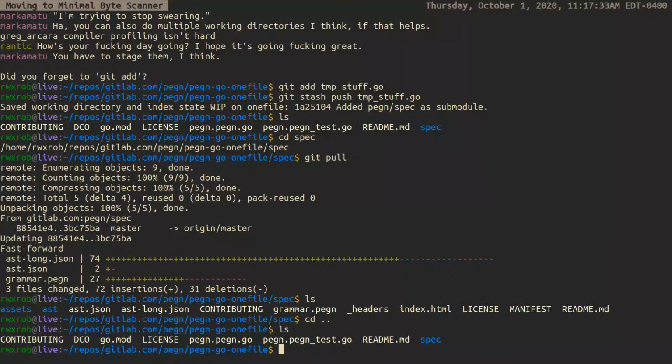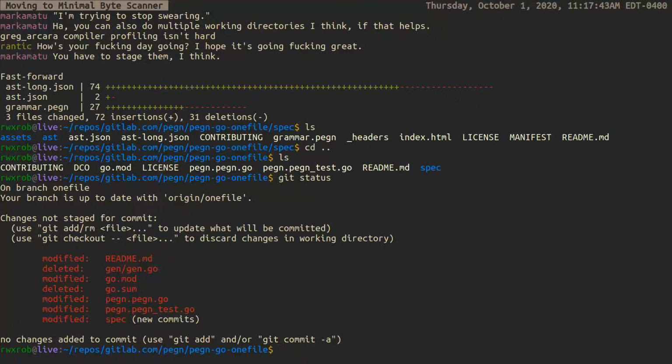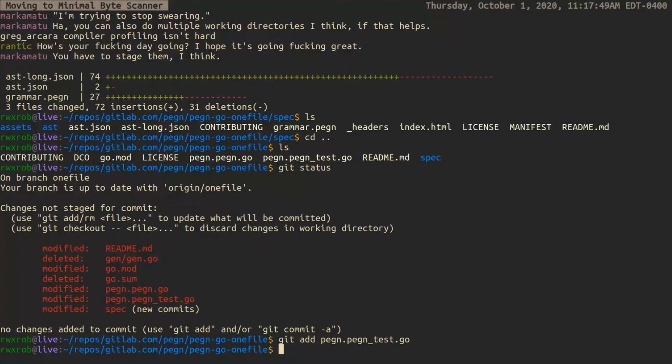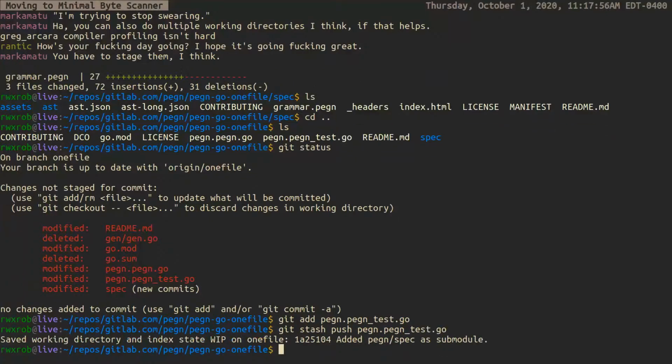And I'm really fighting a tangent on that. So yeah, but I definitely don't want to lose this stuff. PEGN tests go. Git stash push. I should have done all these at the same time. I know, but whatever.